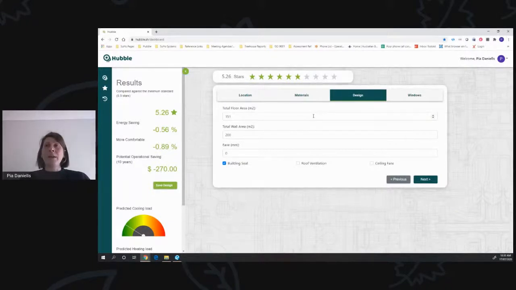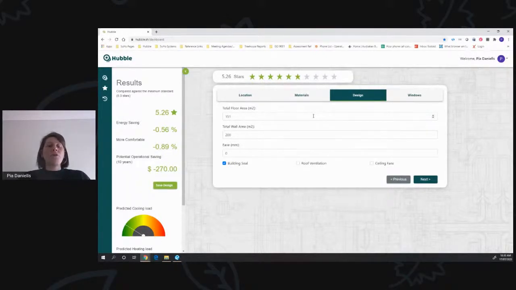So solid material surfaces such as the floor and the walls are more insulative than the windows if they're single glazed. The only time that that starts to even out is when you're looking at high performance triple glazed window systems that can have the same performance as walls, like insulated wall properties.